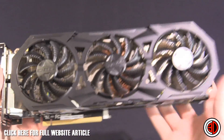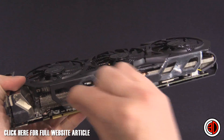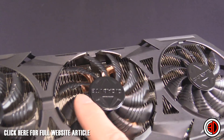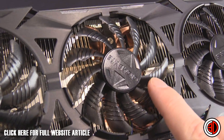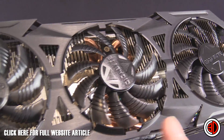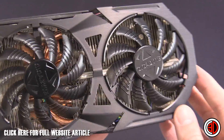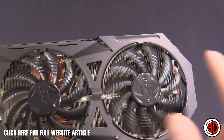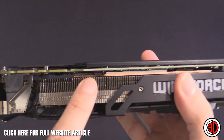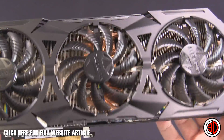Anyway, the card itself is quite an industrial-looking design, as we've come to expect with the WindForce cards. They spend a lot of time talking about the fan blades — those little triangle parts on the end are said to increase airflow while decreasing turbulence, so more air goes down onto the heatsink with less noise. Through the card you can see the three fans and all the heat pipes in the middle, which helps keep the overall width of the card down.